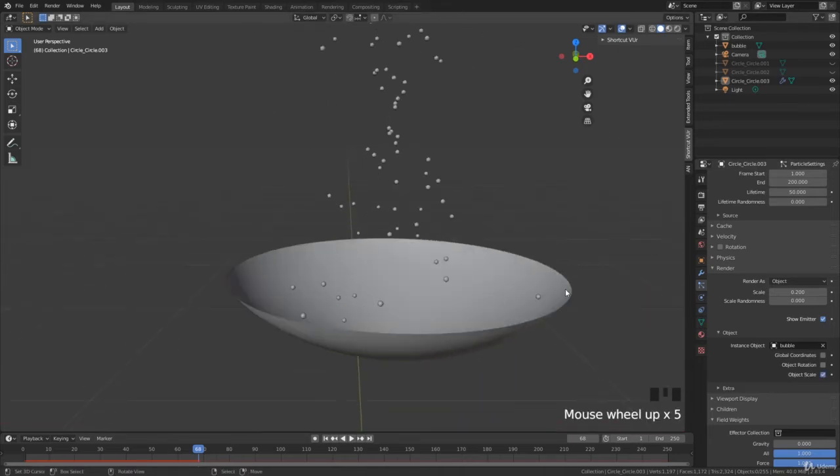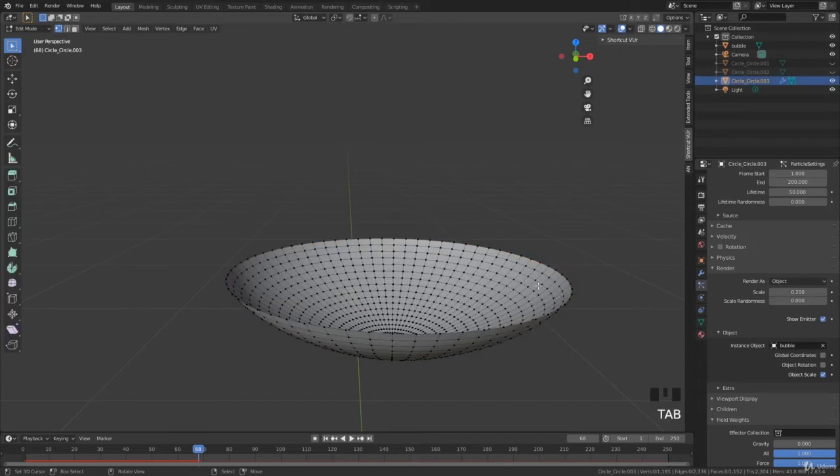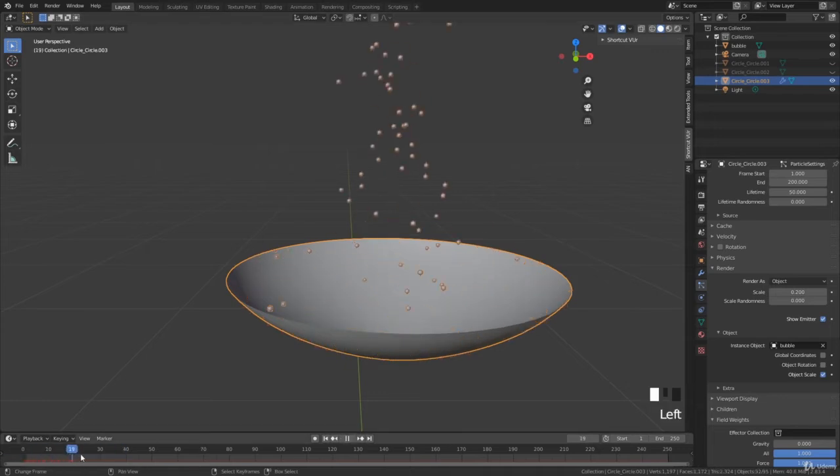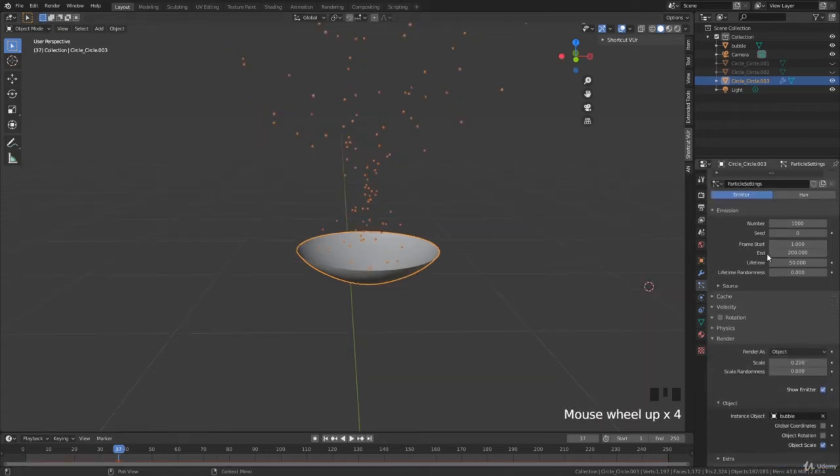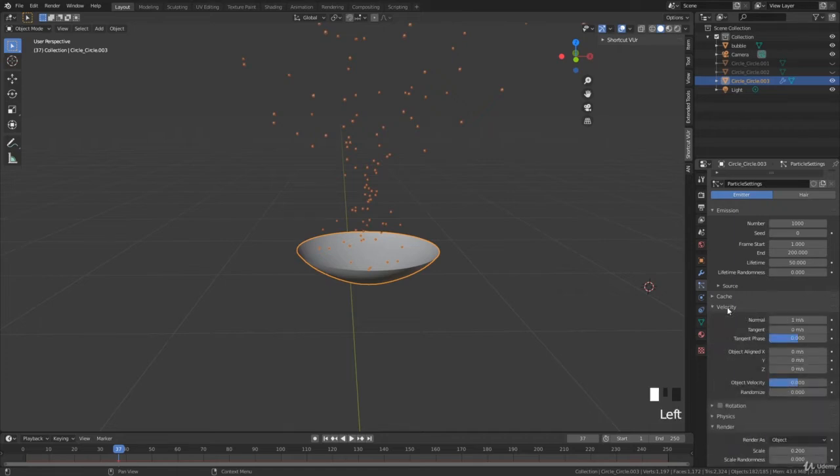Two things are happening here. Because they are getting emitted from the planes here, from the normals of the planes, you will see that they are going this way. It's kind of like an hourglass shape. And we don't really want that. So I'm going into velocity and I will change the normal to 0. Then I'm going here into the z-axis and I want to actually move the z-axis and do maybe 0.3.